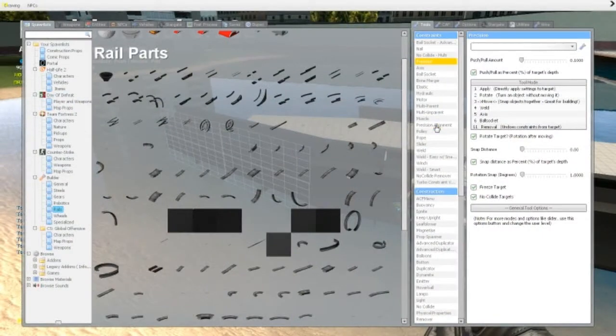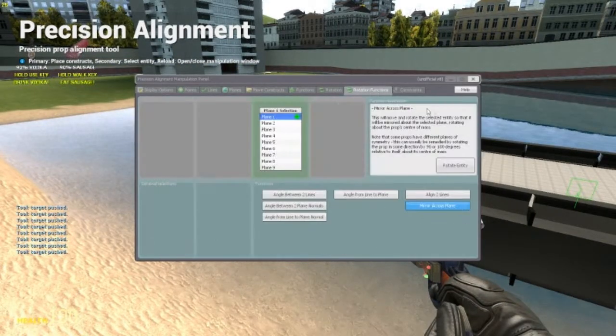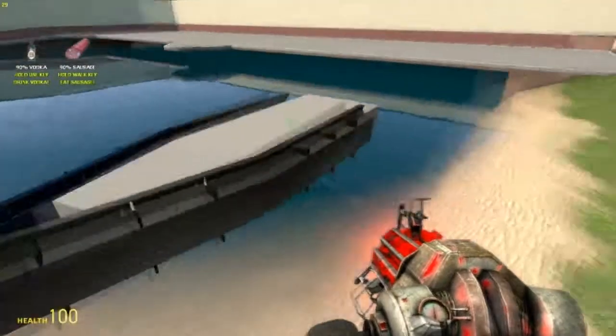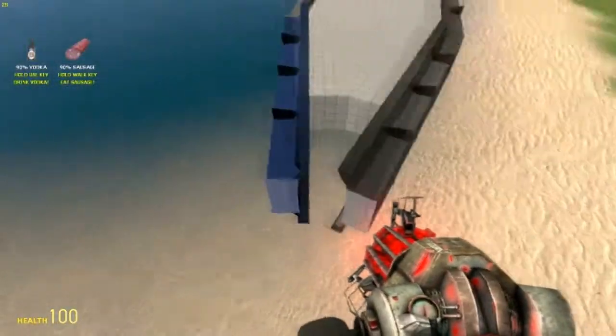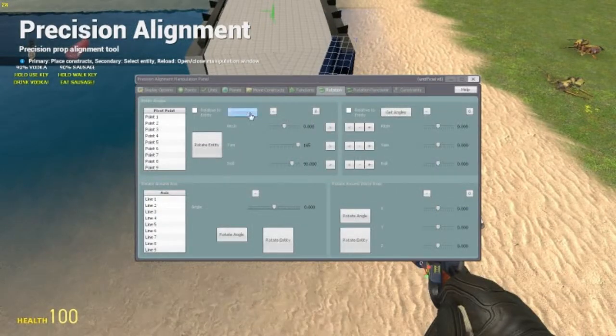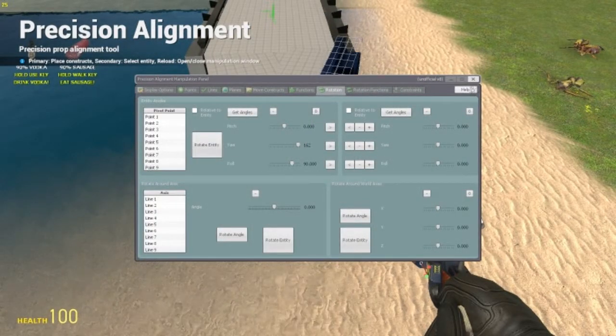Lovely. And once again, take out precision alignment, go to rotation functions, hold shift, and click. And voila! We have made a good looking pointy bit. We can sort this out later by pressing Z and... Okay, we'll sort it out now. Changing the rotation by about 2.